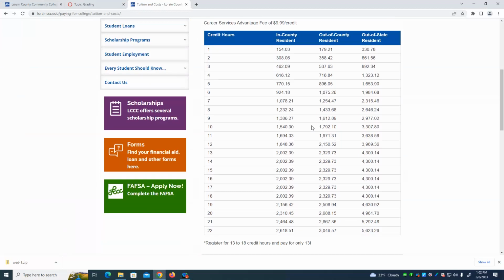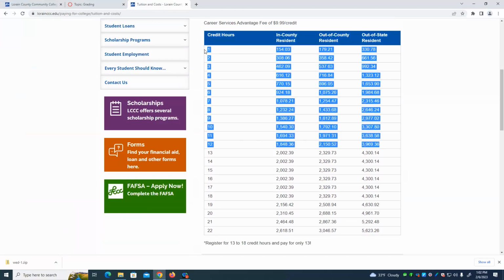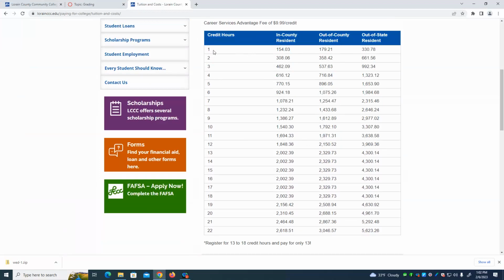If you notice, a lot of you, in fact, most of you, got the way this part of the chart works. That is, from 1 to 12 credit hours is whatever your rate is times the number of credit hours. So 1 credit hour if you're an in-county resident is 154.03.